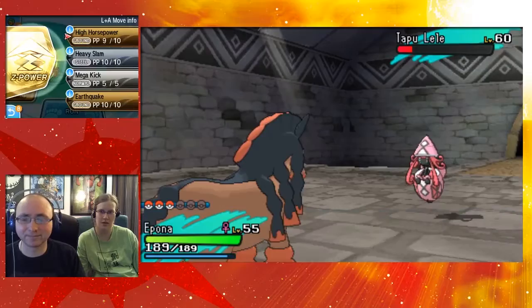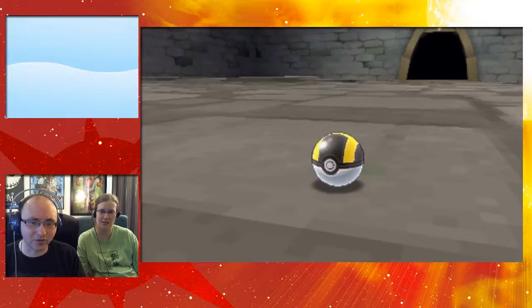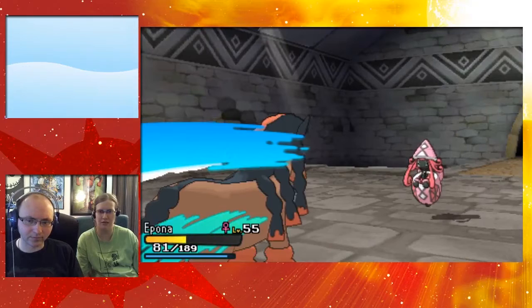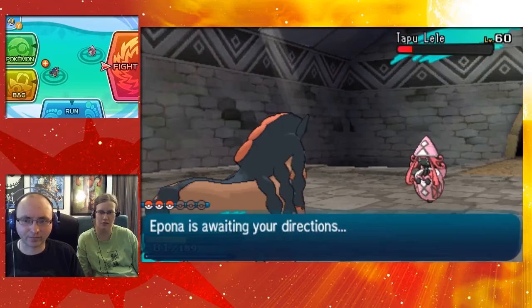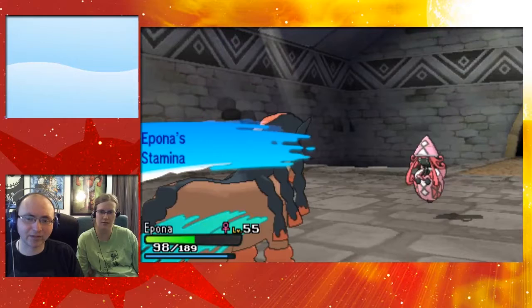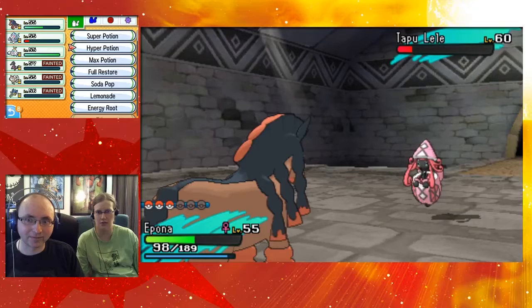Ultra. Do it. This one has to. Nope. Hey, Moonblast only has 10. Probably. It's already used a lot. Let's heal up our Epona. Yes. Won't survive another one. Just use a Hyper Potion this time, though. I don't remember what PP it has. I think you will survive another Extrasensory. Yes. Let's go throw another ball.